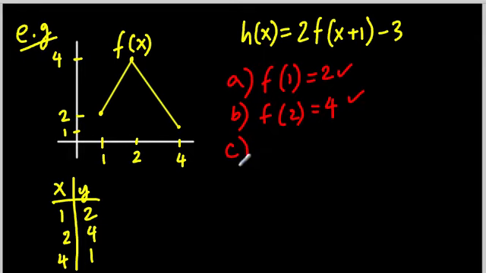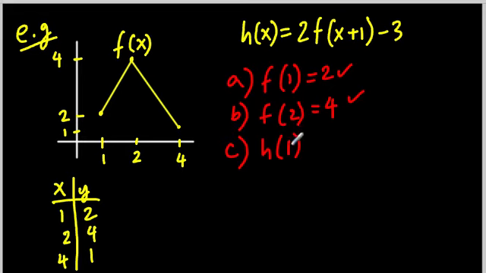Now let's get to the challenging ones. What if I ask you, what is h of 1? All right. You might be thinking, well, I don't have the h function, I don't have a graph, so how am I supposed to determine what h of 1 is? Well, what's provided in this question is a function, right? You're given h of x is equal to 2 times f of x plus 1 minus 3. In other words, h of x is some transformation of f of x, and that's going to help us determine this. You might think, do I have to draw h of x? Do I have to write the transformations and draw h of x and figure out what h of 1 is? No, you don't have to do that, because this equation right here is going to help you do that.